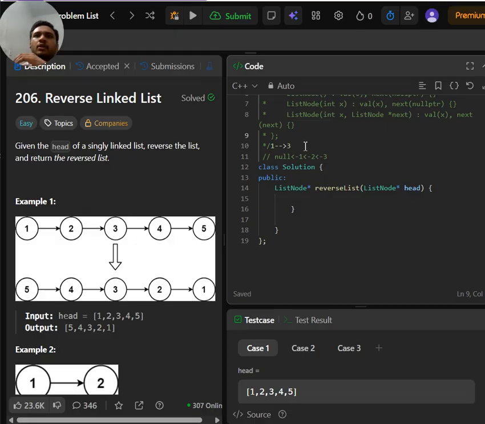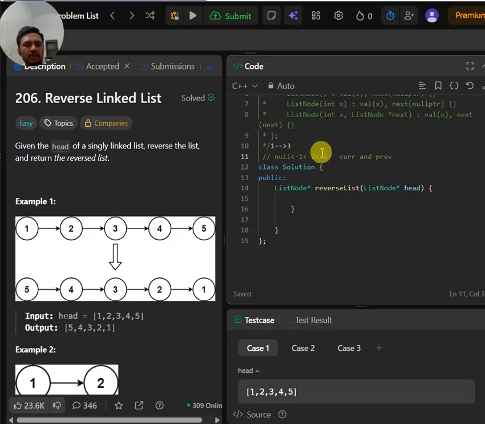Can you understand that if I want two to point to one instead of one pointing to two, then if my current pointer is at two, I need to keep my previous pointer, that is one. So one thing is very clear: I at least need two pointers, current and previous. Now just carefully think, is that enough?